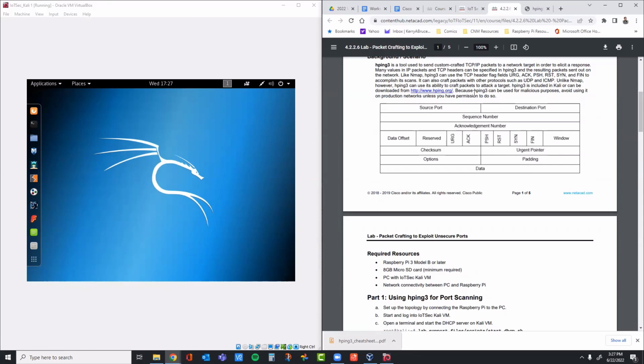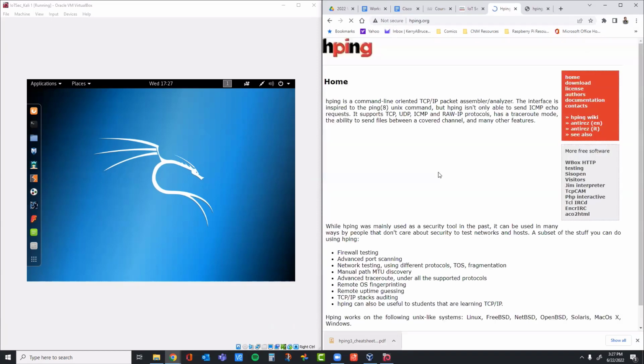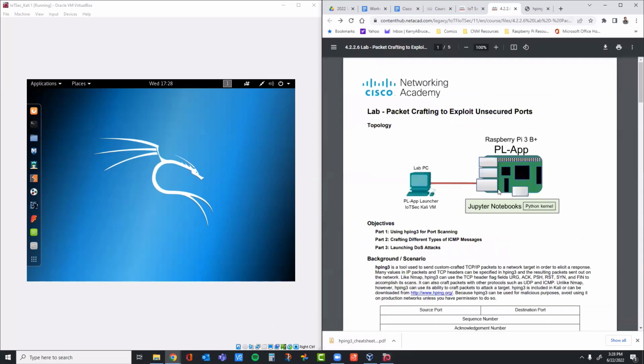You can install HPing on your own machine. Will it do a Windows deal? Works on Unix-like systems, so yeah, Mac OS. Well, it says Windows. Interesting. So it looks like if you have a Windows machine, you can run it there.